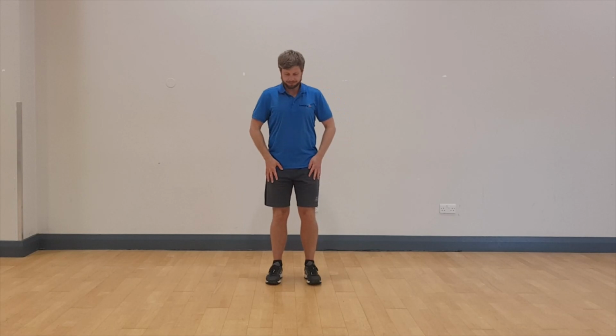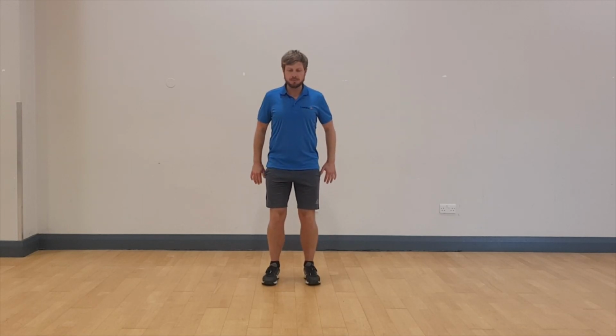Let's begin with our 12 Taichi warm-up exercises to promote great mobility through each of the major joints of the body. We start with the neck. Raise your arms, bring your fingertips in towards your chest, push away, and allow the arms to float back down.